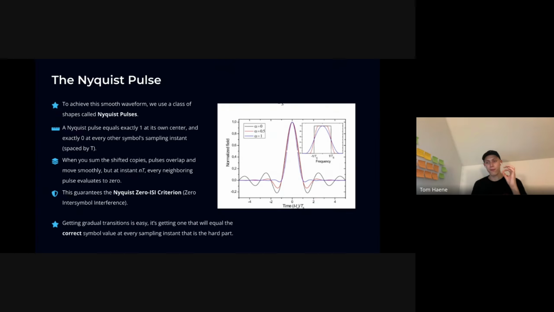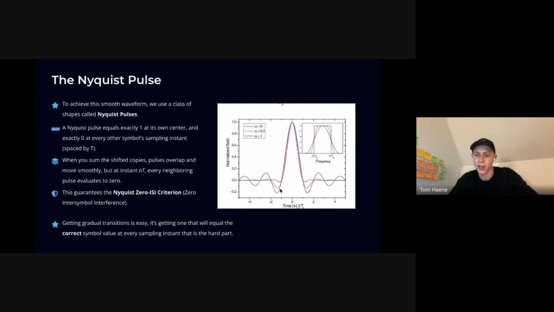The defining part of a Nyquist pulse is that it is exactly 1 at its own center and 0 at other sampling instants. So what I'm saying is, if you look at this diagram on the right here, I don't know if you can see my cursor, but I'll talk you through the graph. You can see the markers on the x-axis: 0, 1, 2, 3, 4, whatever. If you look at 0, you can see it's a height of 1. And then if you look at 1 on the time axis, let's say 1 second, it is 0. And then you look at 2 seconds and 0.